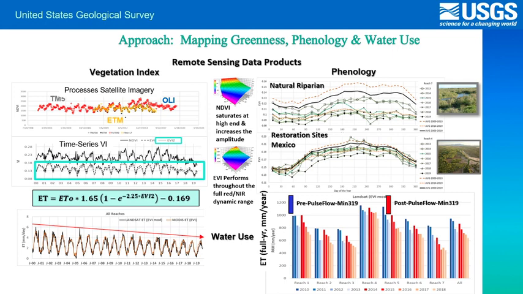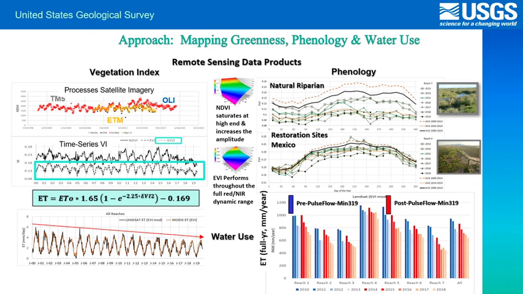Now in Mexico, where you have restoration sites, this phenology curve on the lower graph is much tighter. And so, except for this last year in 2019 and 2020, we have some updated data. Most of these years were higher and tighter, showing that the phenology held throughout the whole year in restoration zones for active restoration of native trees.